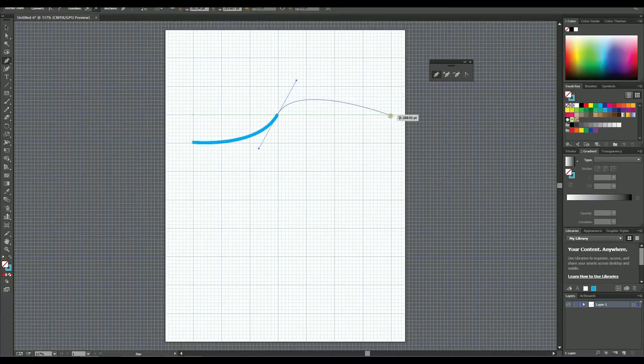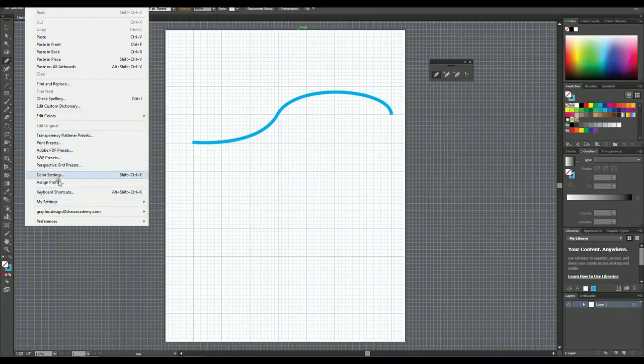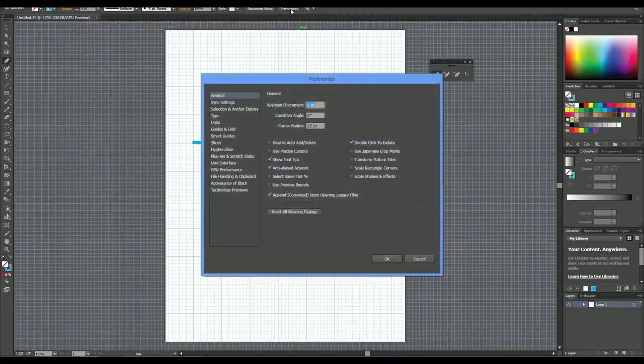So I'm just going to show you a quick tip on how you can actually change that. You can see my band there is telling me where my line is going to be before I actually draw it. So if I want to change that or get rid of that, simply go to your preferences. Two ways to do this. You can select your preferences there at the top, or go to edit and preferences. The quick way, of course, is just on your options bar there.